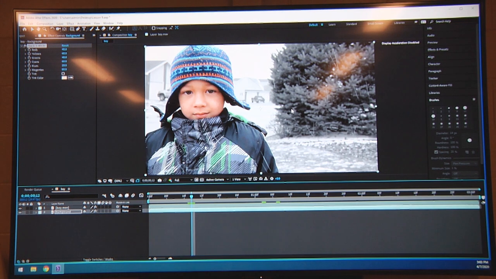We could blur this out if we wanted to. Just imagine all the effects that you could add to a layer. You can make it happen on this layer right here and can create some really interesting effects. Of course, vice versa, you can make all your effects be happening here on the boy instead, depending on what you're trying to do. And let's say we want to add a text layer to this.